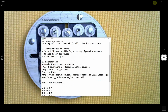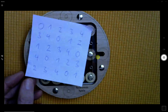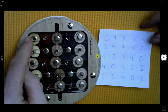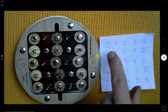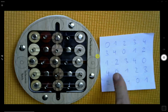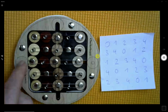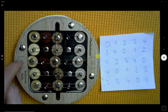Okay, in order to do this, I wrote down these numbers here on this sheet. And in order to solve it, I put it here, and I turn the checkerboard, so this will be color 0, 1, 2, 3, 4. And now all we have to do is to move these tiles exactly in these positions here. For example, we start with the parking position. So in these 4 positions we need here number 1, so here needs to be this number, and then also with pins facing down, so we can use the parking position.